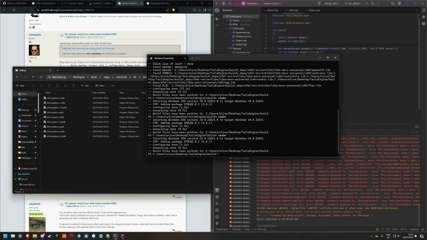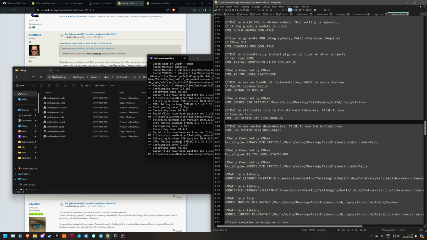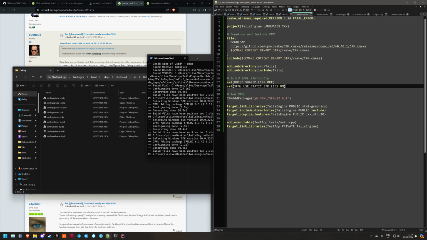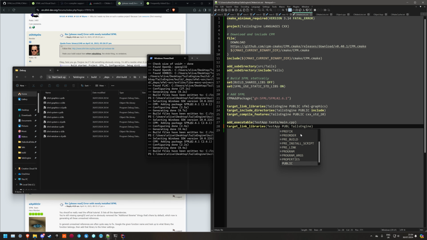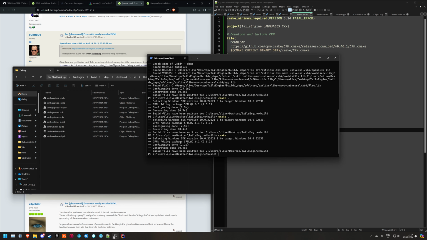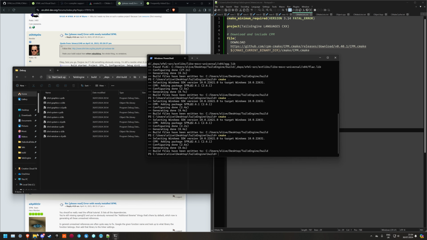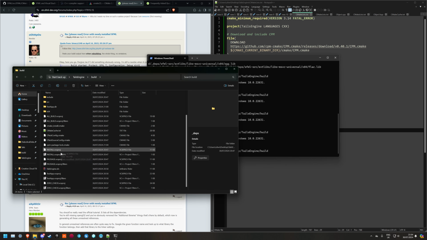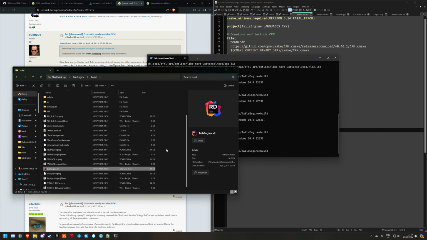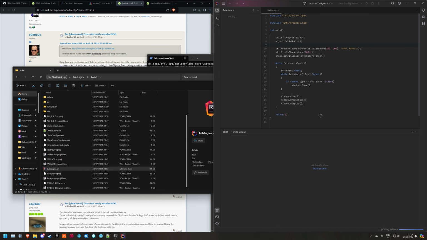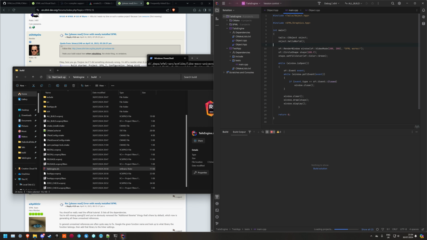So, hang on, I want to try something. Goodness me. If I go here and then I just change this to public. Let's go back and see. Object.h is here now. Why is this in the test app?